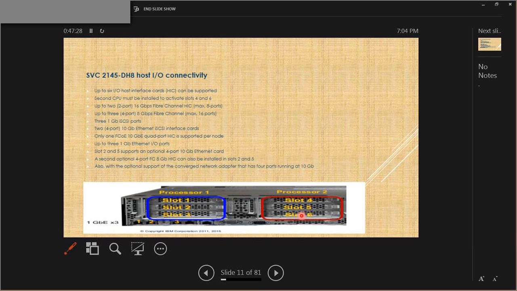Okay? Fine? But in the latest model, I read somewhere that currently it is supporting up to 64 GB of cache per processor. Okay? So it's a total of 128 GB. It comes at 64 GB. No, actually I read somewhere that 64 GB per node is also supported now, per processor, something like that. That's right. Per processor or per node? Per node. We consider it as per node.